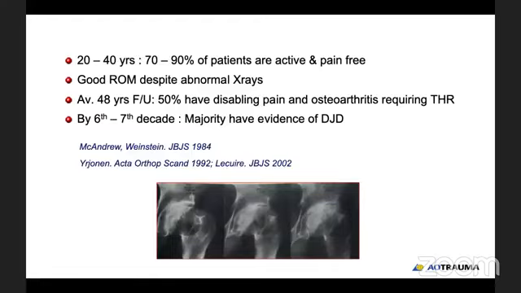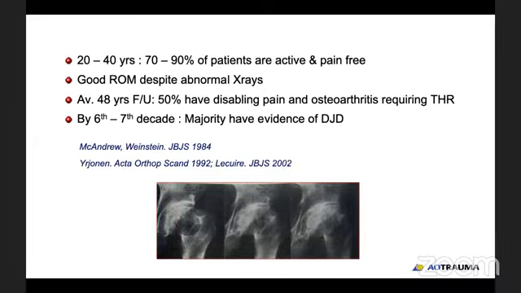So some of these few studies that have been there in literature are what I've listed down here. I think one of the good studies came from Iowa, from Stuart Weinstein. And then, of course, some of them from Scandinavia, where we know that Scandinavians have a very good registry of various conditions. If you want to pick up long-term survivals of total hips, of tumor prosthesis, of so many conditions, always go to the Scandinavian population because they have a very stable population. They have an excellent healthcare system. They document almost every patient and record them quite easily. And very few Scandinavians move out of their home country because they have such a good way of life there.